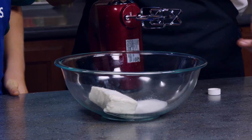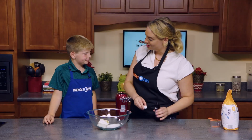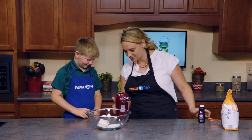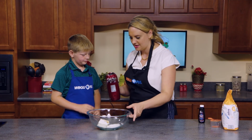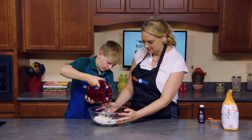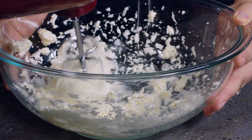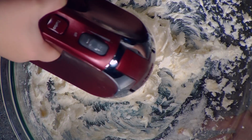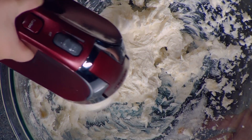Now, Ethan, do you think you wanna help me by blending this together? Yes. Okay, well, I'll turn it on for you. And I'll hold the bowl and you can start blending. It's all right if a little comes out of the bowl. I think that's good. Yep.